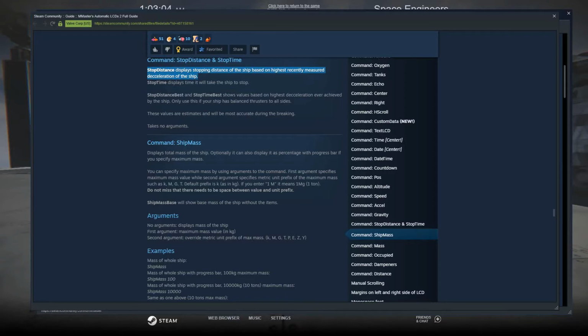If you have ever crashed into an asteroid, or you've ever crashed into the ground, or into another ship, you should know not to fly directly at whatever object you are going to intercept. Stop distance, this command helps you to prevent crashing.